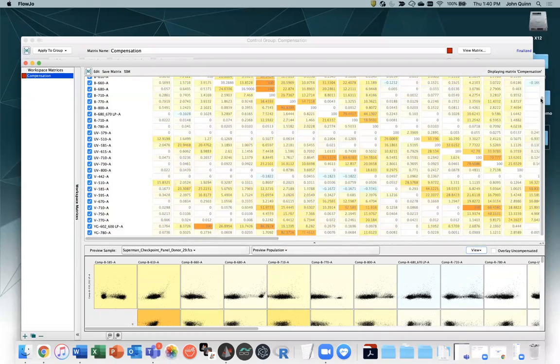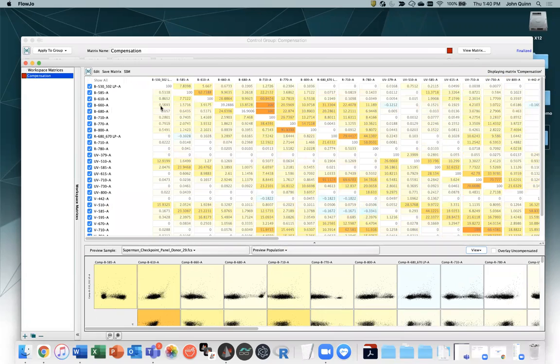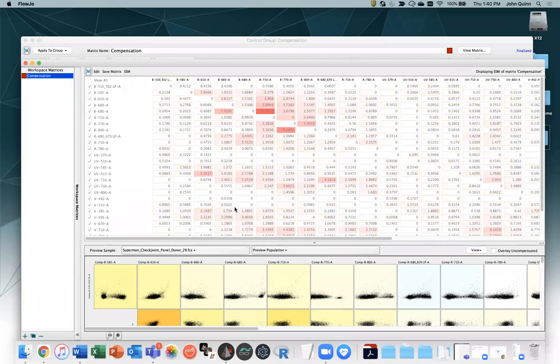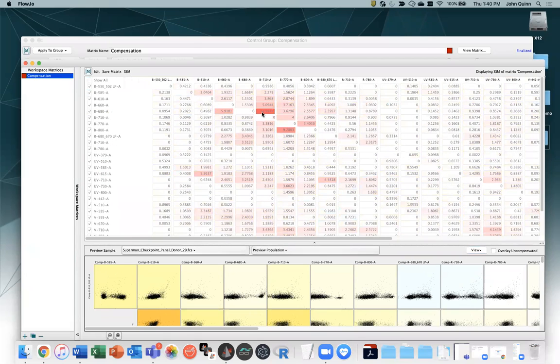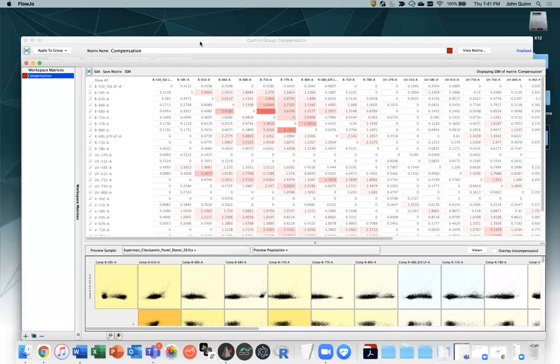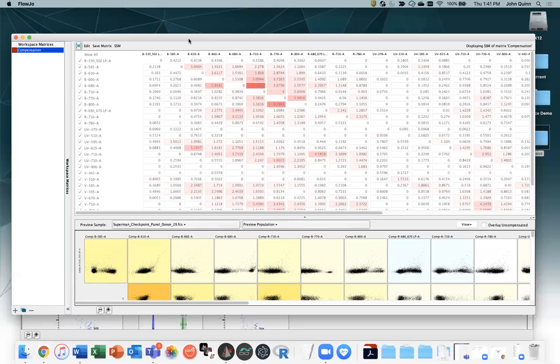Okay, as we've got the amount of signal in each one of the detectors for each one of the parameters, and again, those numbers are different, we could display the SSM just by choosing display SSM button, and same item, look for hotspots. Overall, looks like a pretty good panel. One particular interaction we'd like to maybe avoid, looking at BV710 and BV680. So, when it comes to the panel design, maybe don't put two things that you're going to look for co-expression on those two markers. All right, so Spectral, applied in a very similar manner to traditional compensation.